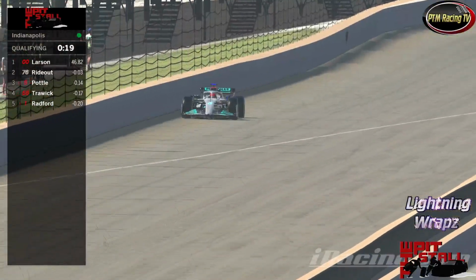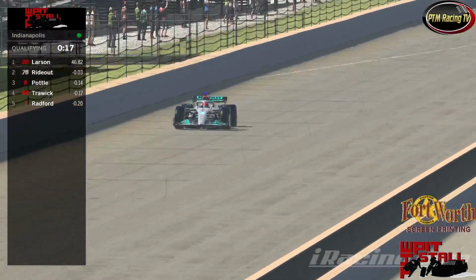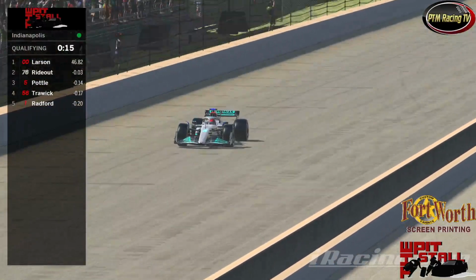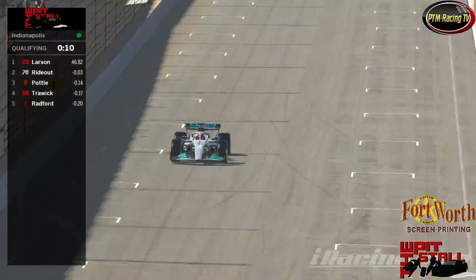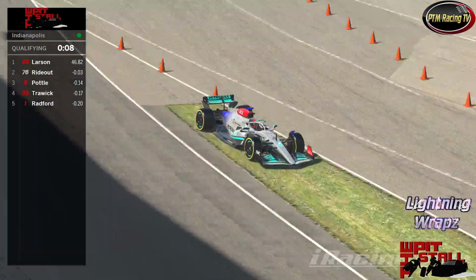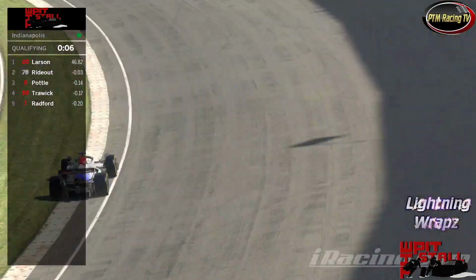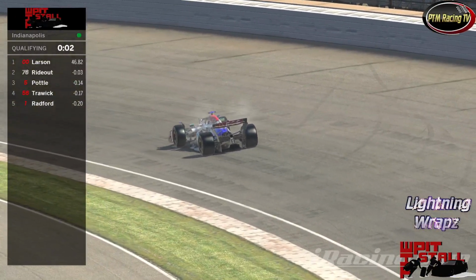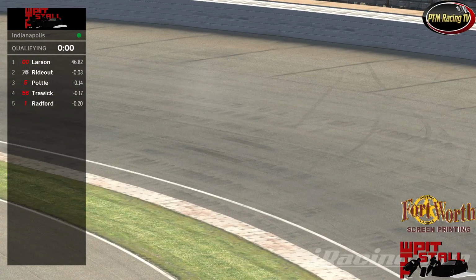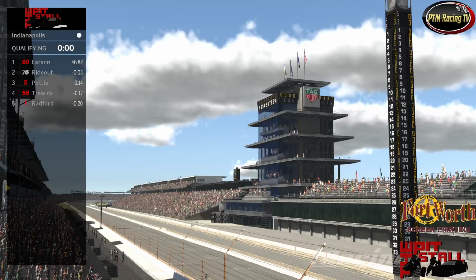Time starting to clear up a bit right now. Last lap's put onto the track. Whoever can dictate the pace here and handle the control is going to be the one that's going to walk away victorious here. 30 laps the distance. Not an easy ride for these Mercedes AMG cars. Hit the intro. Let's get down to the track.